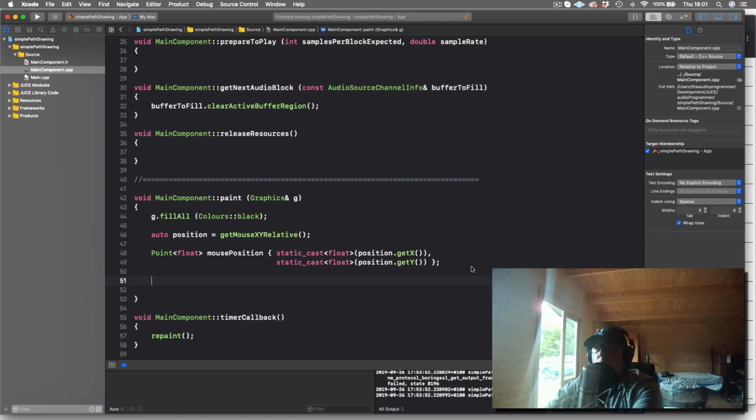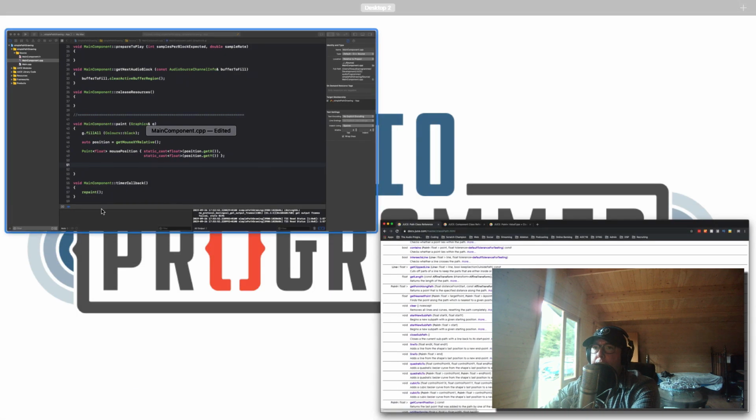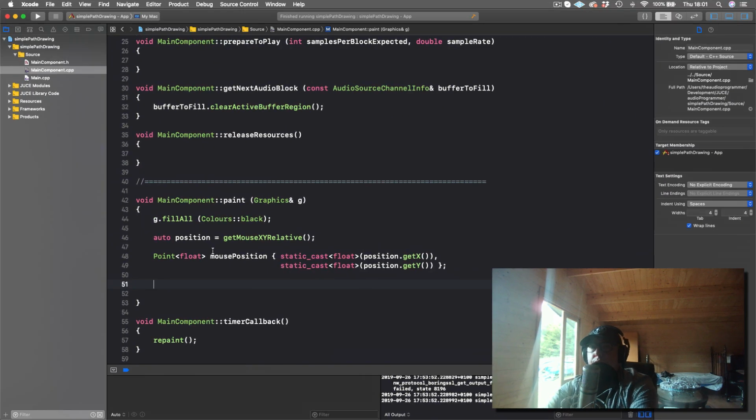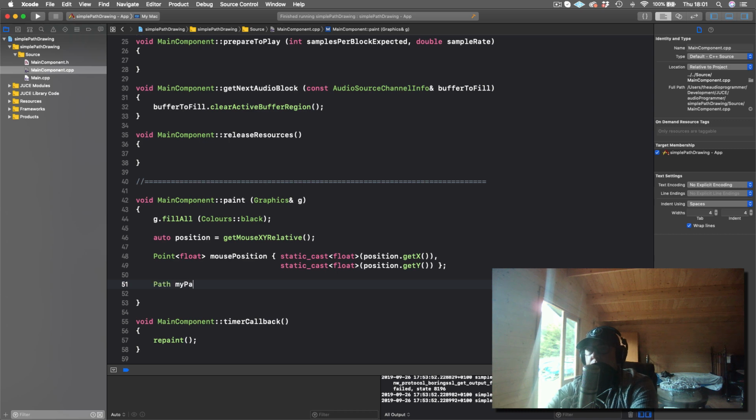So now we need to create a new subpath. The first thing we need to do is create a Path object. We start by saying Path, and I will call this myPath.